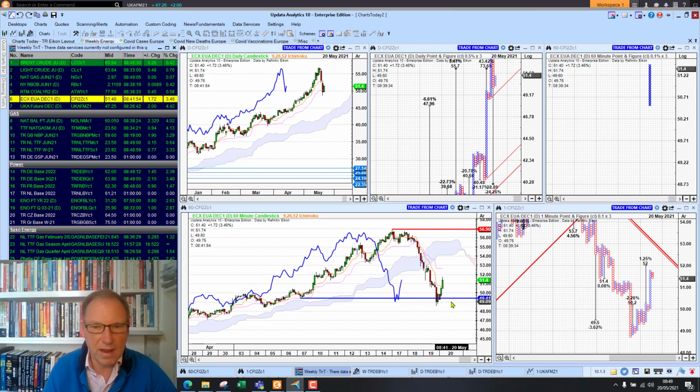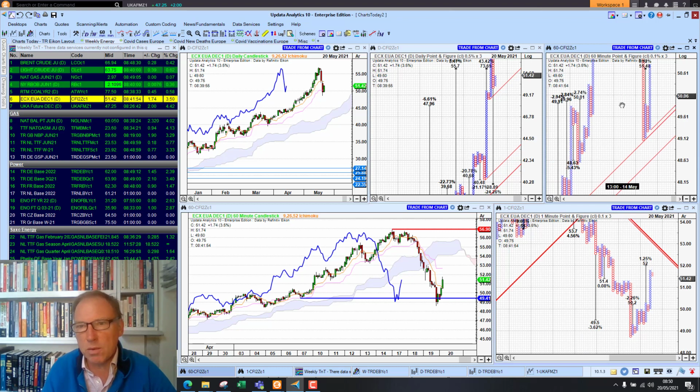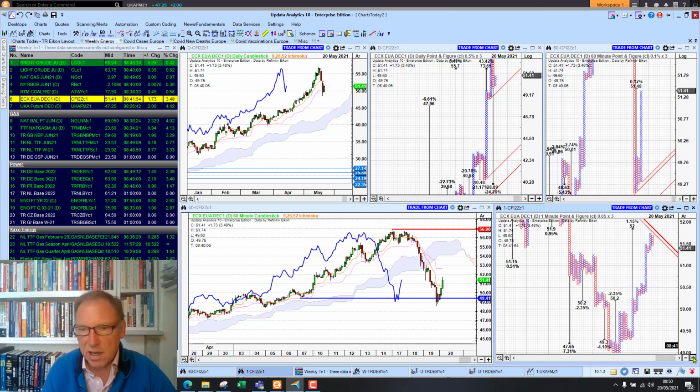Obviously, if we move below that level, that activates this downside target, and that downside target is all the way back to 38. So really significant there. That's the downside target. Keep an eye on that. And here we see the fall away, quite significant there. So that's just a really key. We do have a little bit of a recovery target here. We've already made it to that this morning. Keep an eye on these 1 minute charts and be prepared to just play around with these box sizes on your systems.